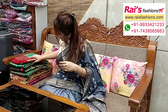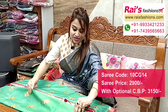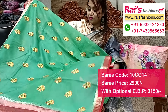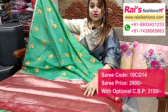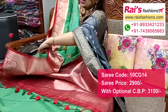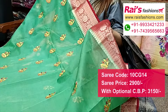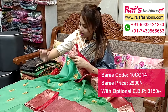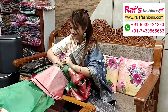Next one — organza base with traditional Banaroshi border, all over embroidery buta design, very fresh and elegant looks. Full base part organza silk with traditional Banaroshi border, all over fine embroidery buta design, gorgeous festive wear looks. One variation — fully red contrast dye with traditional Banaroshi border design, all over embroidery buta, very fresh looks, organza base. Running blouse piece, heavy worked. Silk material mirror embroidery design work contrast blouse piece for your exclusive looks.